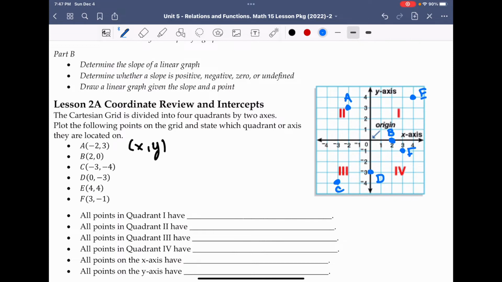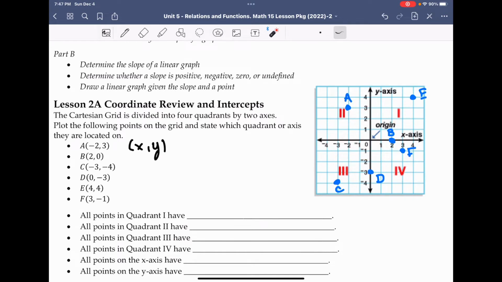Now, if we were to look at any of these points, we've now mapped points, but now we want to say, if I'm looking at quadrant 1, 2, 3, or 4, where quadrant 1 always starts in the top right, and we rotate counterclockwise till we reach the 4th quadrant, we go 1, 2, 3, and 4 in a counterclockwise rotation.